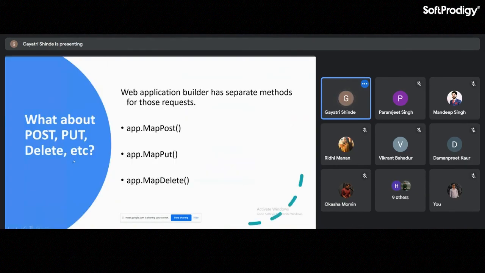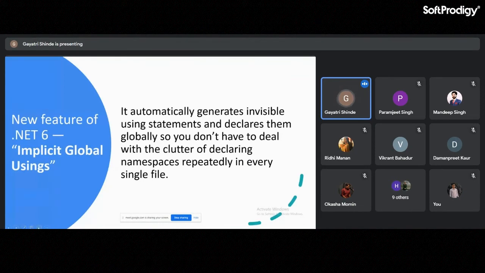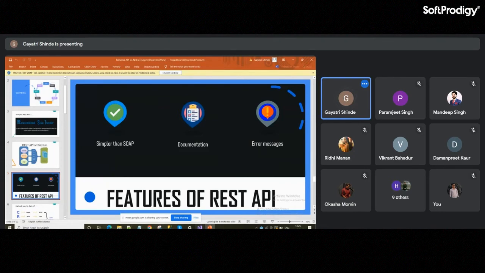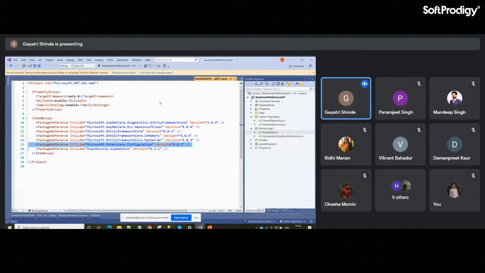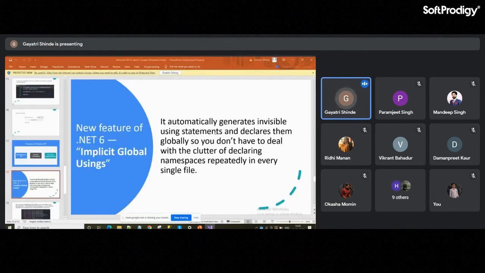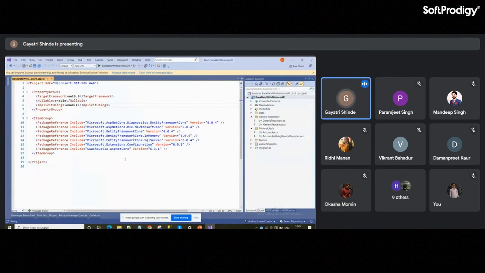So wait, I'll explain this. Okay, this is my project. If I open the csproj file here, it is already open. You can all see this ImplicitUsings property is there. It is enabled. If I enable this property, it will allow you to create different files where you can define all your using statements.